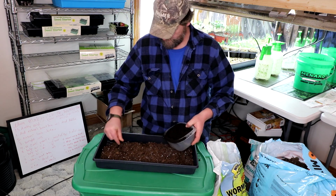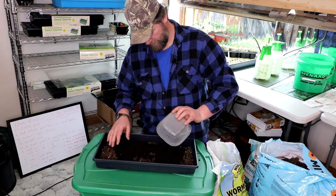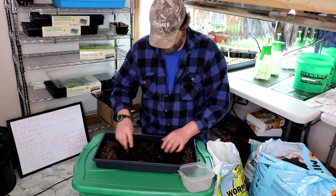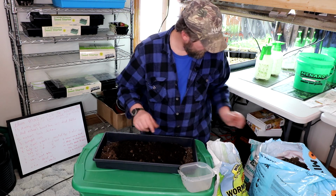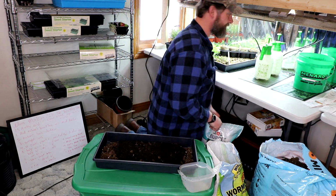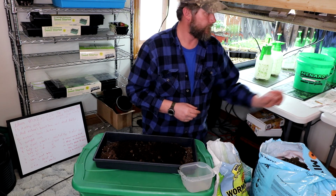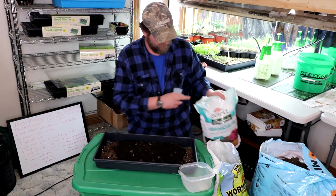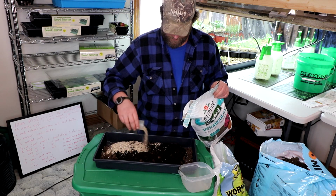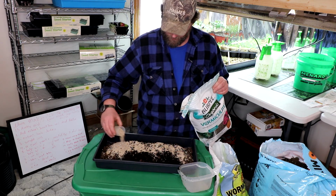So here's my worm castings. I do 1 scoop of worm castings. Like I said before, I try to break that up. And then I did have a little scoop. So now I'm going to do 2 of these vermiculite, and all this does is help to aerate the soil. There is some in the Pro Mix.